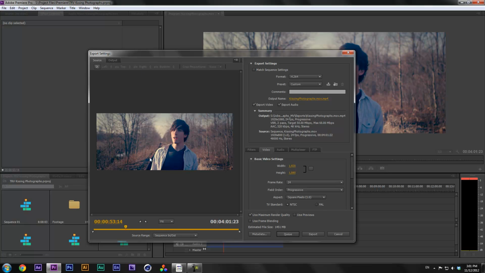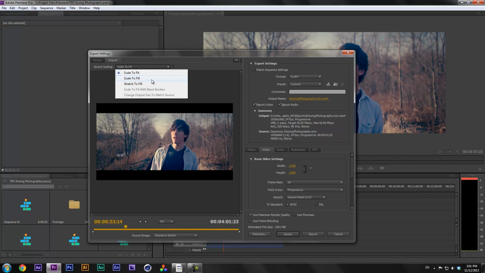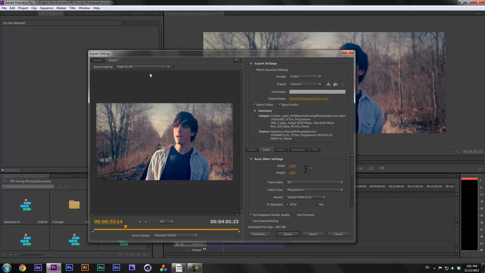However, on the source one, since it's still the source, it's not going to have those black bars, but the output window shows us what we're going to actually end up with after it gets spat out of Premiere. Under source scaling though, if we were to change this to scale to fill, it's going to keep enlarging the image until there are no black bars. It's going to completely fill the frame.